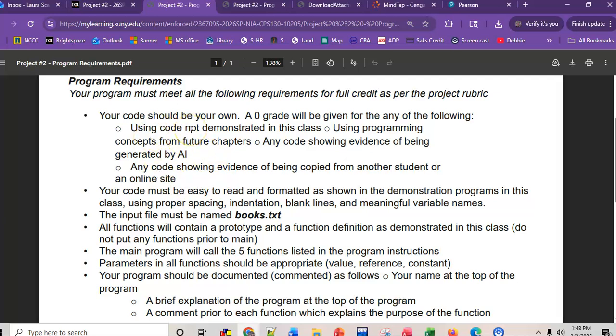So, sometimes what I see is the same code submitted over and over again, which leads me to believe that you're all using the same resource because, generally speaking, everyone has their own style of coding. And it could be something simple like the name of a variable. All of a sudden it is repeated like 20 times for each student in the class, and I find that very hard to believe. So, please be sure you're writing your own code.